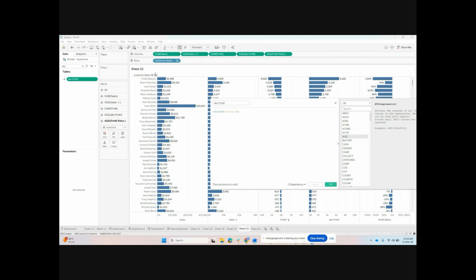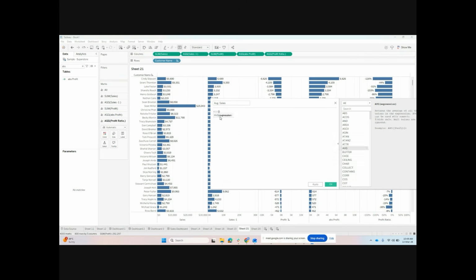Instead of sum, every time you go here and choose sales, average and all, I don't want to do that. I'll create one separate field. I'll name the field AVG dot sales. Here, what do I need to type? Average. Dheeraj, what is this? The F means function.